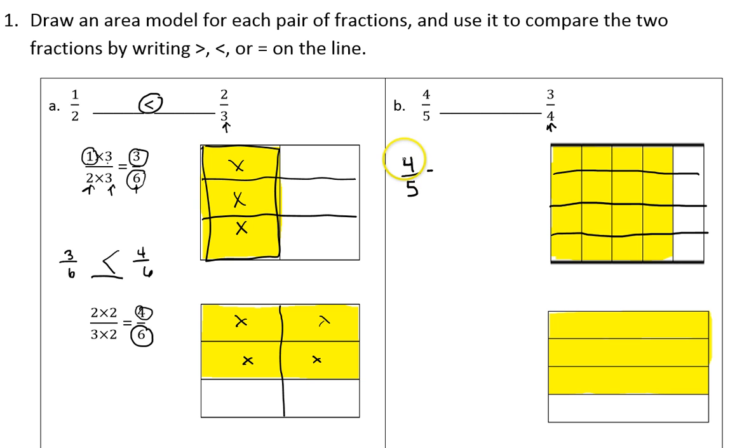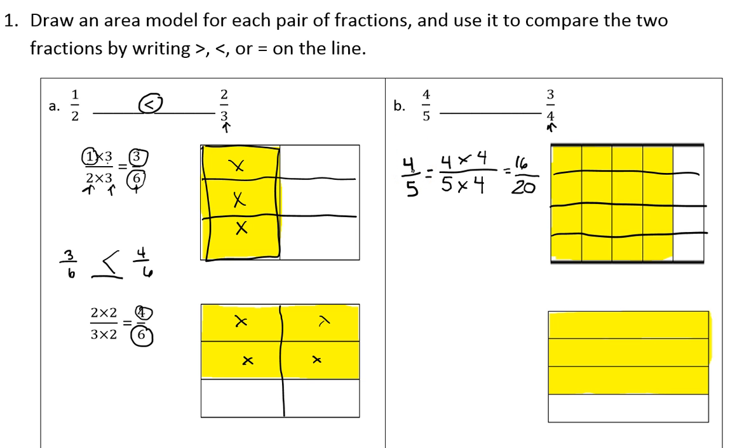Now let's look at what we've done mathematically. We took the 4/5 and instead of having 5 pieces that make up the whole, we multiplied that by 4 when we drew the fourths on top of the fifths. Now we have 20 pieces that make up the whole. And instead of having 4 pieces that were shaded, I multiplied that by 4 as well. And now I have 16 pieces that are shaded. You can see there are 4 rows of 4 that are shaded. So I have 16/20ths represented by this model.